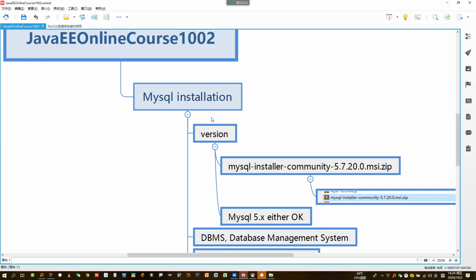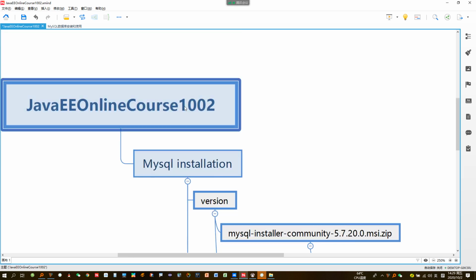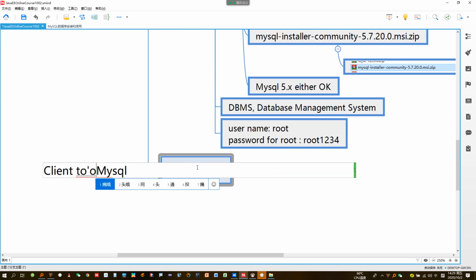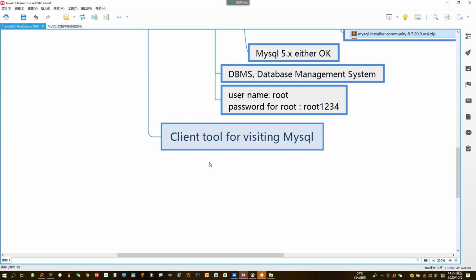Another, we should install the third party, we call it the client tools, client tool, for visiting MySQL.